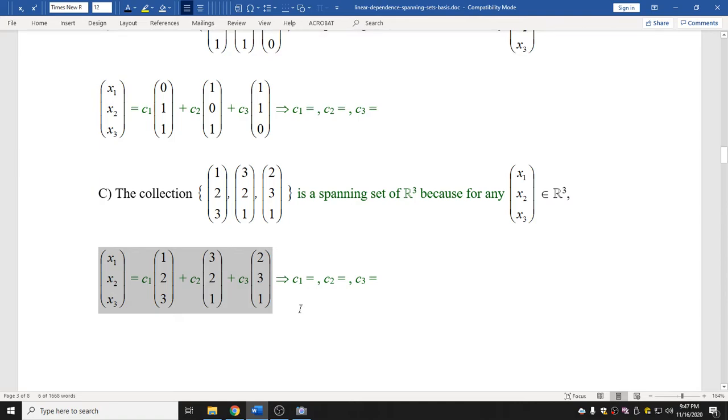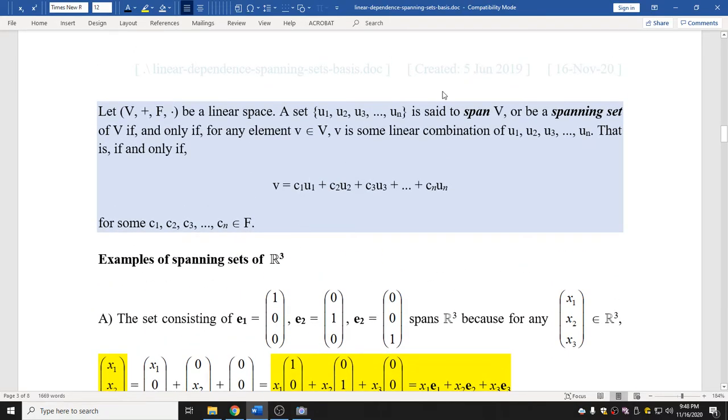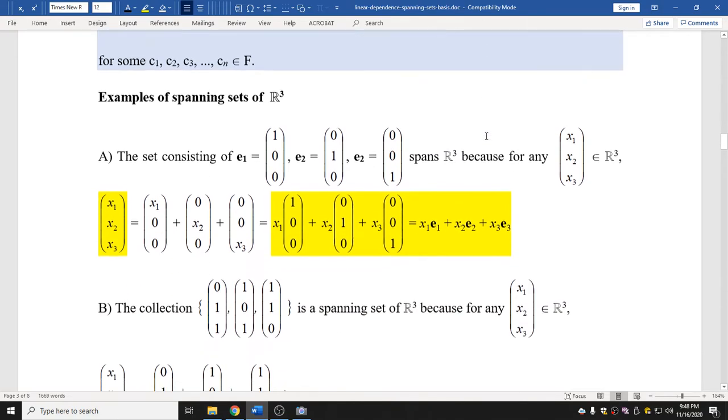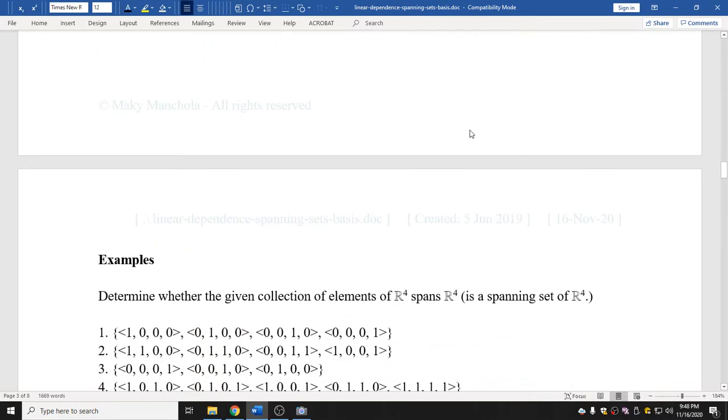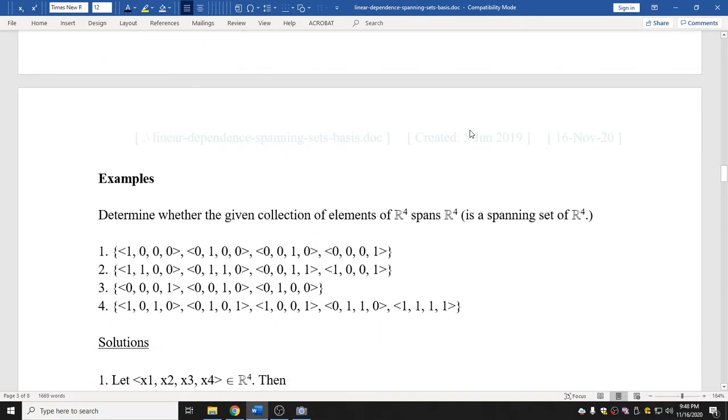The method I've used did not find those specific values for the coefficients C1, C2, C3. If you actually want to find the coefficients, then Gaussian elimination is necessary. You have to set up your system of three equations with variables C1, C2, and C3, and then use Gaussian elimination to solve for them. In this presentation, we are going to forego that because the question is simply about whether there is some linear combination of your given elements that can express a generic element of this space. So we have no problem with using our theory of determinants to answer the question efficiently.